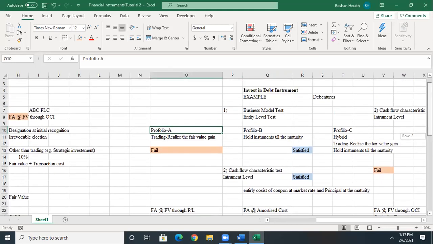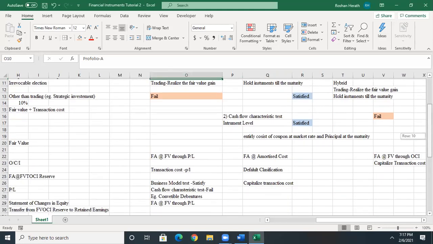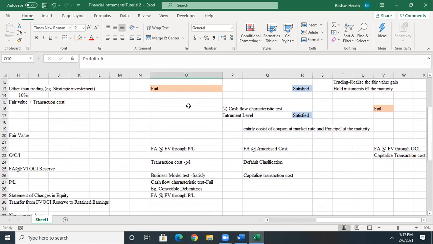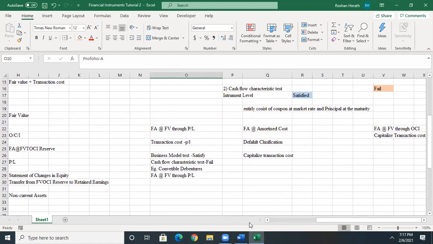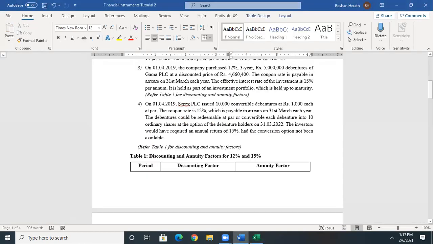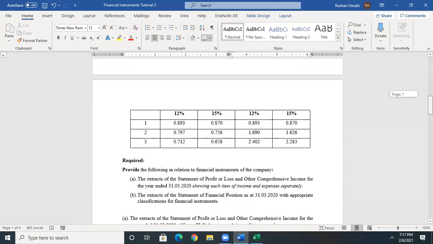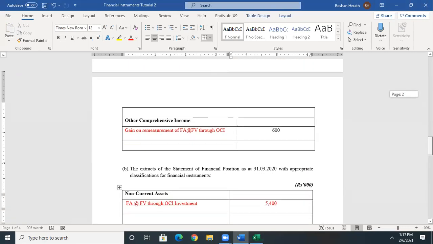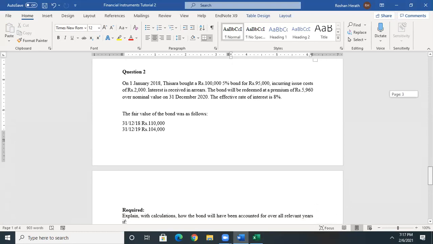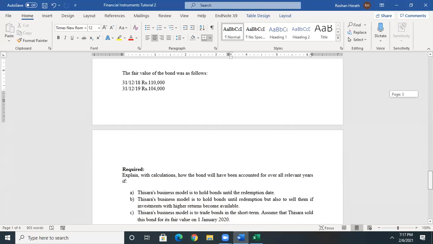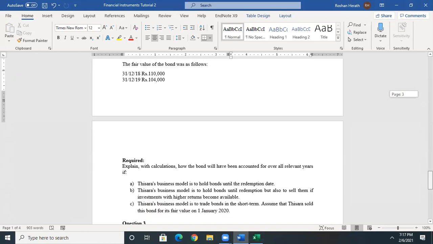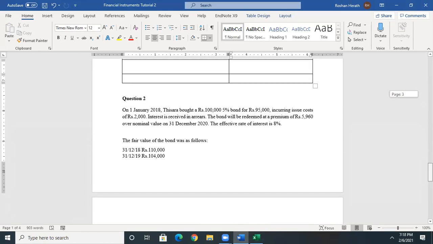Right. So this is about the investment in debt instruments. Now you can apply this thinking. In fact, I have taken one question where you would be exposed to all the 3 instances in a single question. Then you may have a complete understanding of that. Let me take that question first. Before we come to that question, shall we go to question number 2 and work it under the 3 instances, then the things would be more convincing.